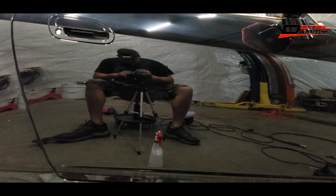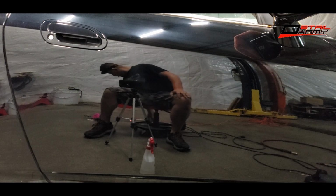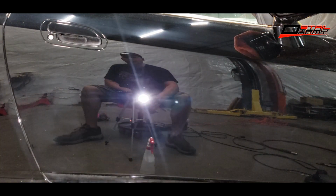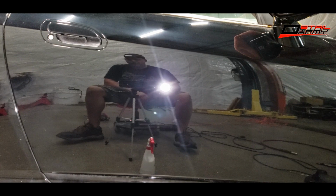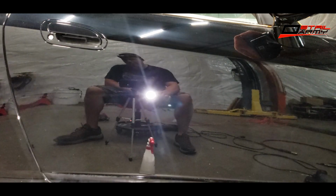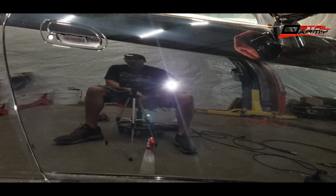So unfortunately, because it is soft paint, it's really hard to avoid those micro marring effects that you get with solvents or any type of alcohol based or solvent based panel prep. So the best way to do it is to water it down and just wipe the panel multiple times with clean rags that don't have any residue on them. I find that that's the best way to do it. Again, cut, finished, right? And there's no micro marring in the paint from the machine.